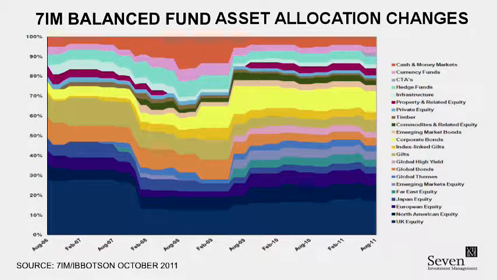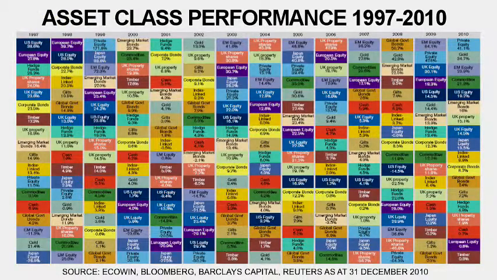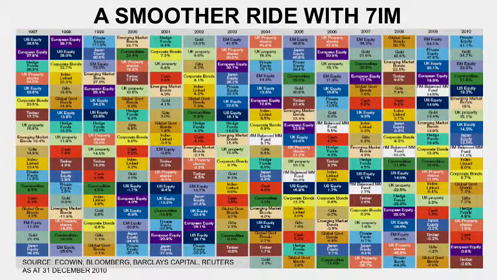Each colour in that chart represents a different asset class. You can see that the colours don't move in a straight line — sometimes they go down a little bit, sometimes they go up a little bit. Those movements in chart form reflect the decisions based upon the thoughts from the Asset Allocation Committee. When we look at that mosaic of different asset classes over the years, our aim is to plot a line somewhere in the middle of that. Over the seven years or so that the funds have had a public track record, that's about what they've achieved — blending the different asset classes with short-term tilts, achieving a performance result that runs through the middle of that asset allocation page, which was the objective of 7IM: to lower volatility, lower risk, think long term, and give clients a portfolio that will help them in their retirement.